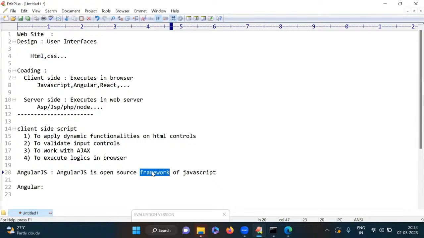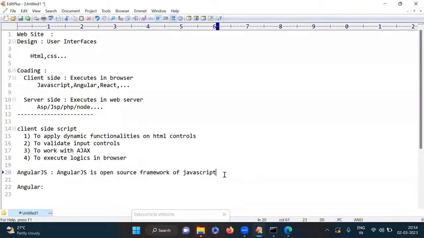Is it clear? Yes. AngularJS is an open source framework. This framework is implemented based on JavaScript. To easily work with JavaScript, meaning to work with client-side functionality, we use this framework.